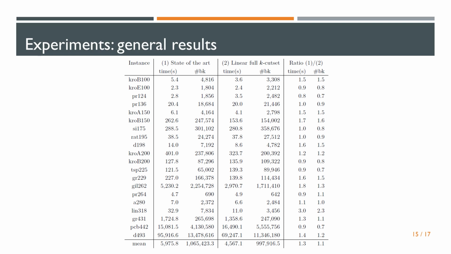Note that some instances, such as PCB442, are solved faster with less pruning and a quadratic algorithm than with our algorithm. It is due to the Lagrange generalization that disrupts the filtering algorithm by losing the monotonicity of the filterings. Nevertheless, we gain 30% of the solving time with the linear time algorithm that is much simpler than the previous algorithm. Note that even if we improve the complexity of the k-cutset constraint, this constraint is not the only one of the model. Therefore, we cannot expect to reduce the solving times as much as the complexity has been reduced.